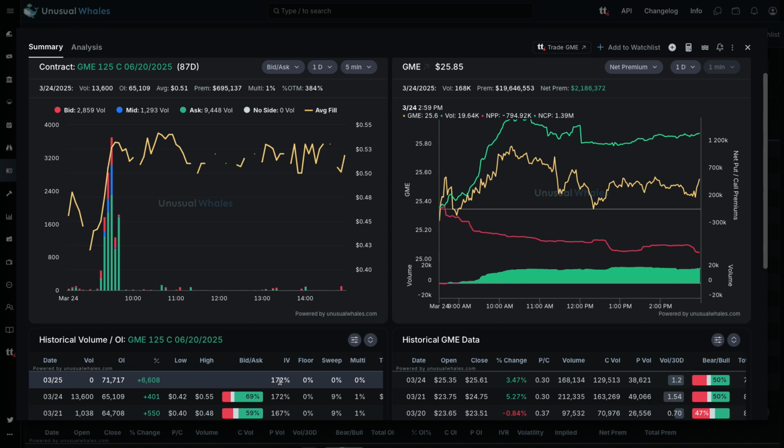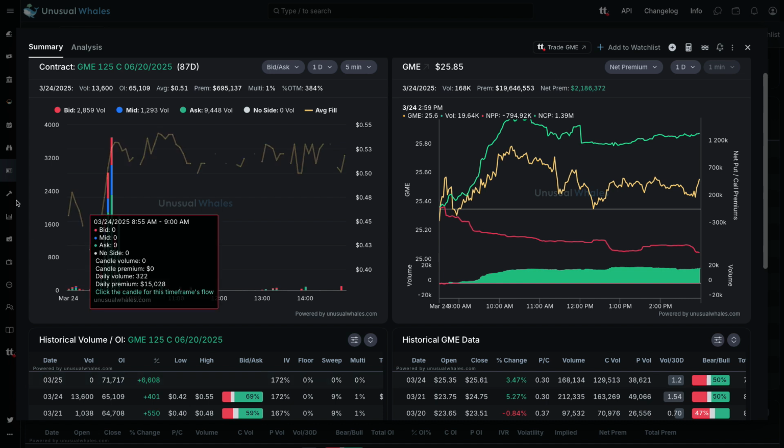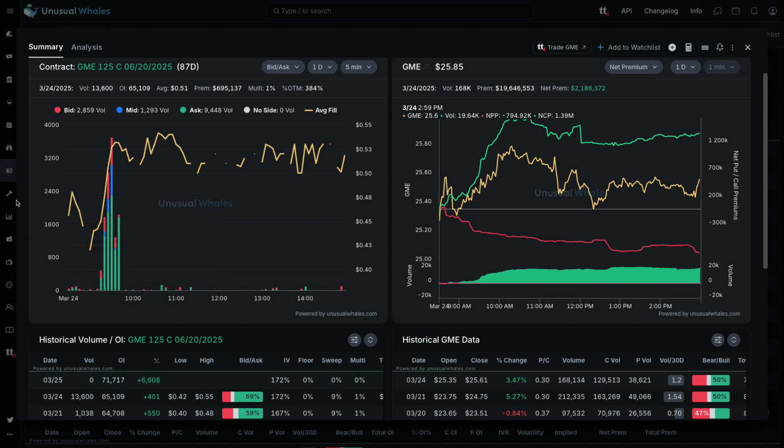So, for example, maybe you own GameStop shares, maybe you own them at $20, $30, even $40. Maybe you think, I don't think GameStop will go to $125 by June. Or even if it did, I wouldn't mind having my shares assigned and selling those at 125, which is something that would happen. So, for example, let's say you had 1,000 shares of GameStop, and you wanted to collect some option premium ahead of earnings.